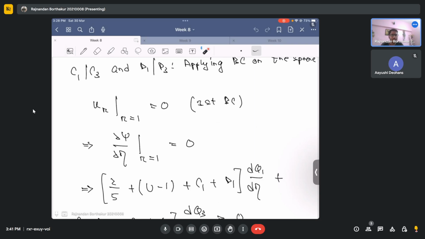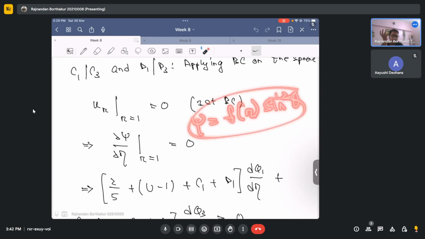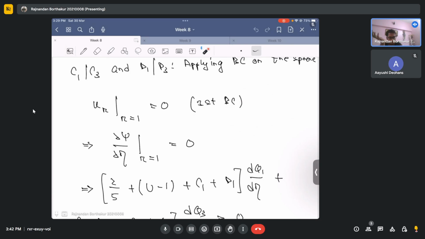Because this problem is itself axisymmetric, and that's why we said that if the problem is axisymmetric, we can use the stream function and then can use the series solution, which is basically a series expansion in R times the eigenvalue polynomials. Okay, so a similar problem you might have done in your lecture classes, where your solution for psi was something like f of r times some function of theta, I think it was sine square theta or something like this. So this solution, as well as the one that we did in this problem, is axisymmetric in nature. So it inherently satisfies the axisymmetric boundary condition.